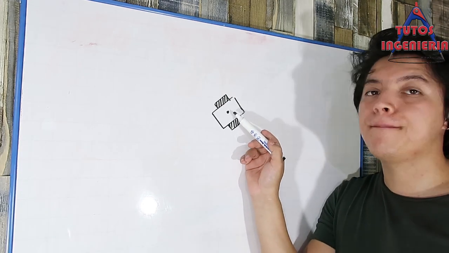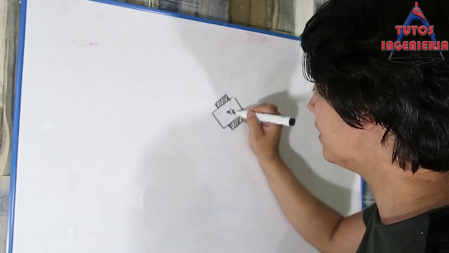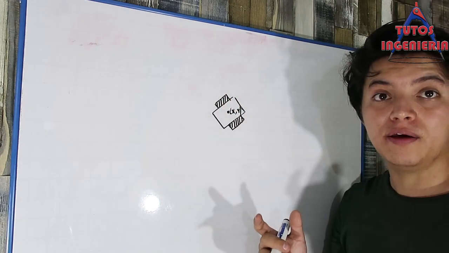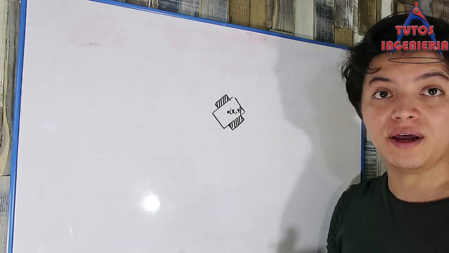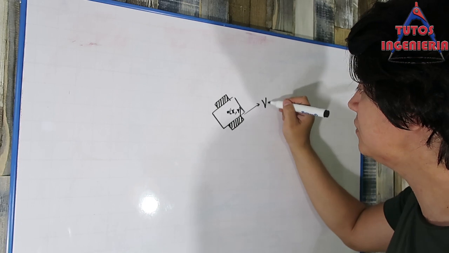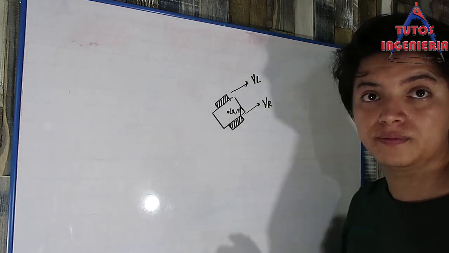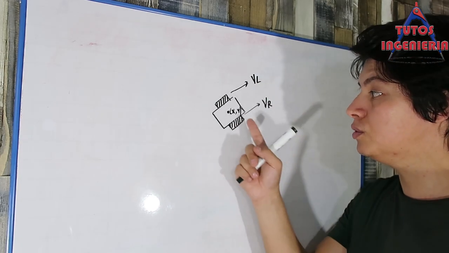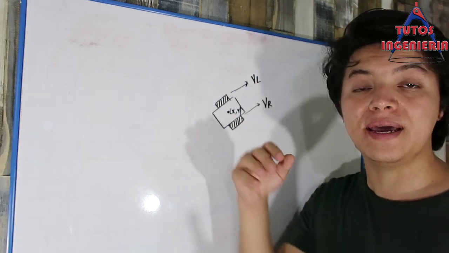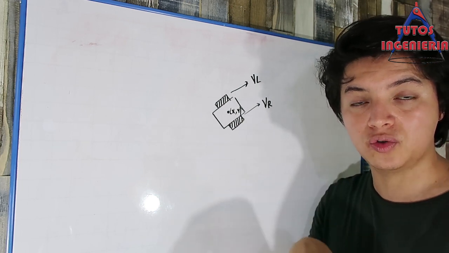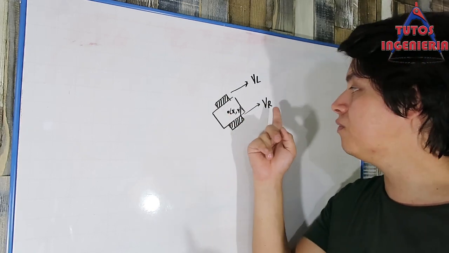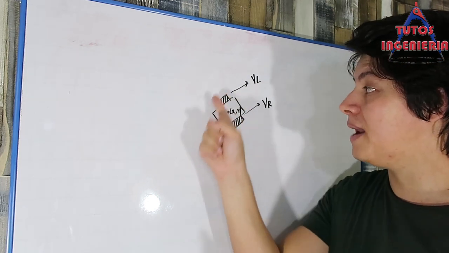I have to make sure what is the position of the car at every sample of time — the x and y position — to check if the car achieved the reference, the desired point. If it doesn't achieve that reference, it has to move the right wheel and the left wheel and change the velocities of those wheels to try to achieve the desired point. It has to continuously ask: what is the actual position and what is the desired position, and if there is any difference, it has to adjust those velocities.